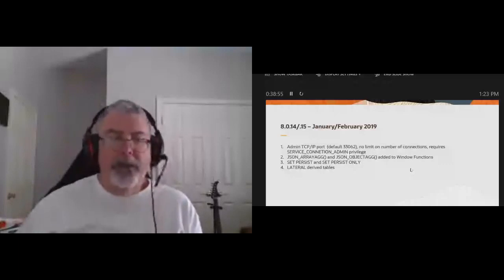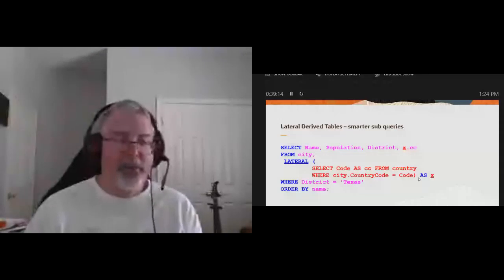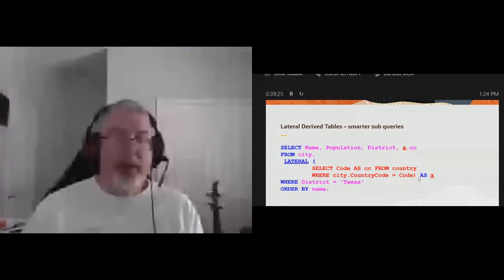Subqueries — anyone learning SQL runs into a problem with them: a query embedded within another query. There are correlated and uncorrelated types, very frustrating to write. That's why we started supporting CTEs two years ago — Common Table Expressions are a lot easier and nicer to comprehend. Now in this example, you'll notice the subquery is preceded by the word LATERAL. Previously, if I was trying to get the CC column out of the subquery, I'd get a violation error — this always used to grind my gears. Now, using LATERAL, the optimizer knows how to handle this reference.